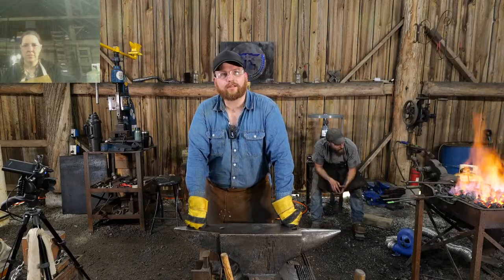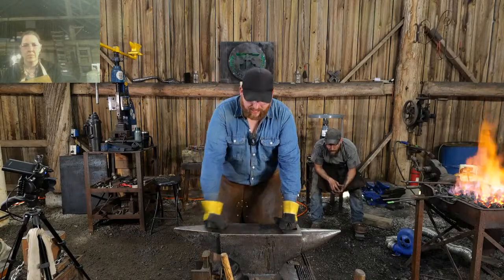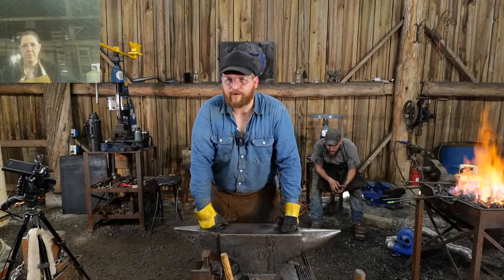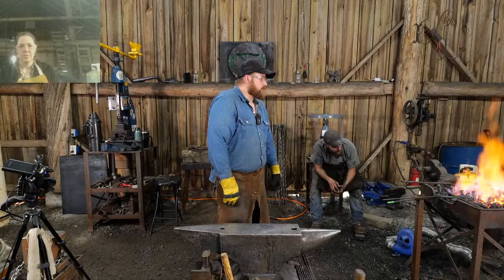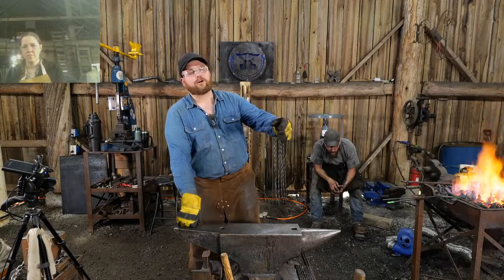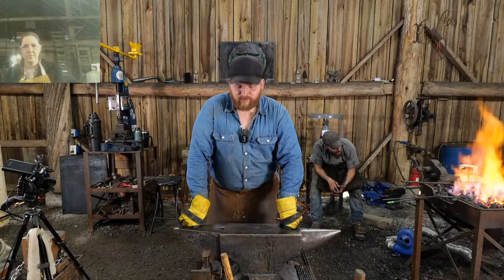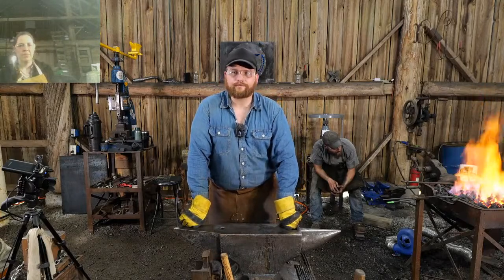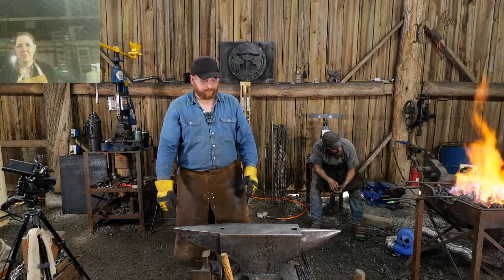And then if you want the best that can be purchased nowadays, Holland Anvil. So if you've got the money to spend, you can go all the way up to the Holland Anvil. But if you're just starting out, and you don't really know what you're getting into, that's what I would get. So in that kind of order, if you will.